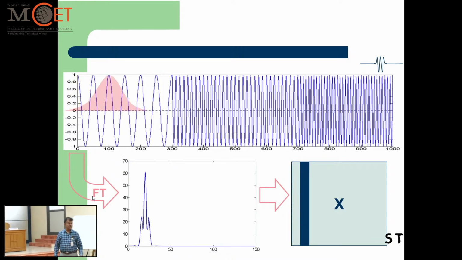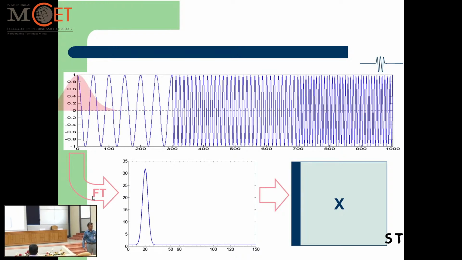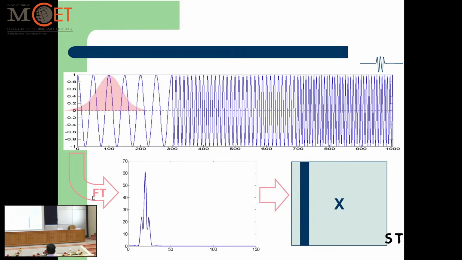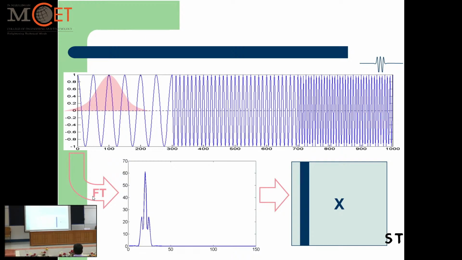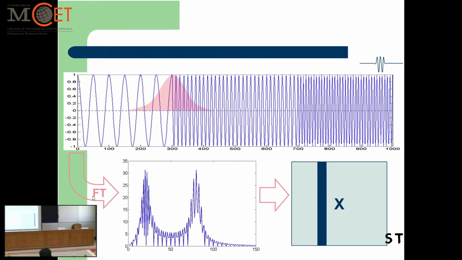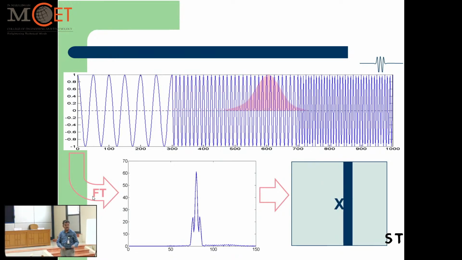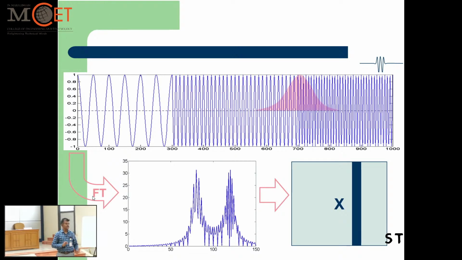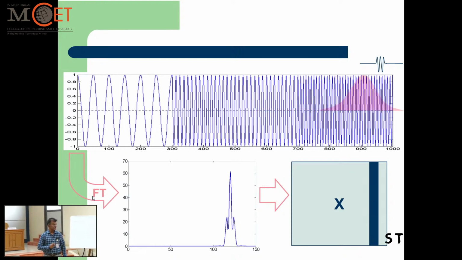The width of the window is constant. Every time the strip is also moving, right? Try to find out the strip is also moving. Earlier the strip is at the left. This is called a three-dimensional picture. I am taking the top view. This is what is called short-term Fourier transform. The strip tells me at what time frame my frequency is. That is why it is called short-term Fourier transform.